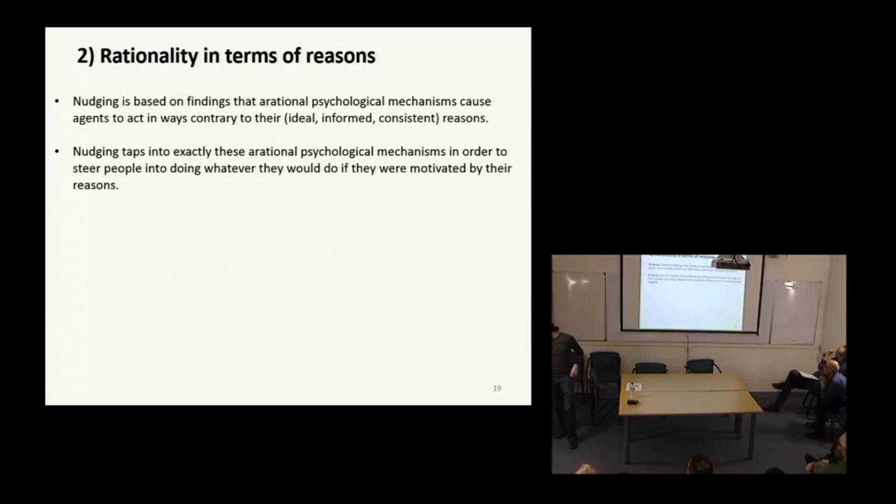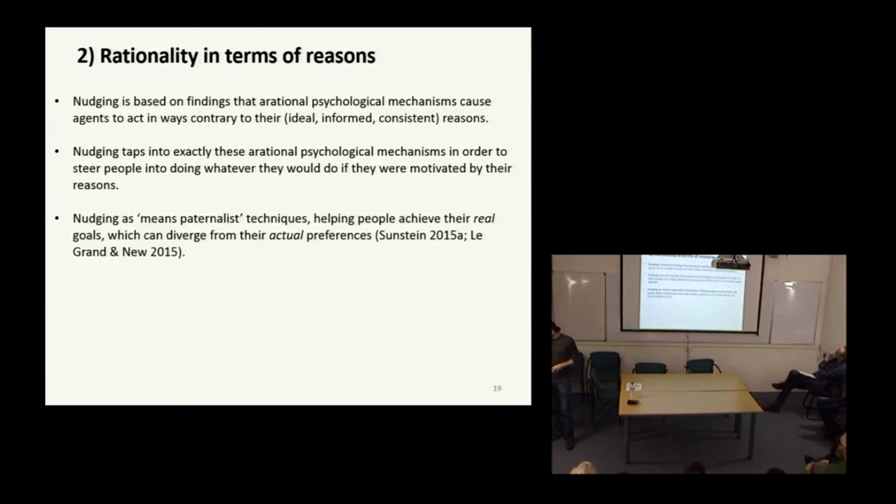So again, nudging is based on findings that irrational psychological mechanisms often cause agents to act in ways contrary to our reasons, however you want to conceive of them. They don't tap into our reasons. They don't highlight our reasons. They don't remind us of our reasons. They simply steer into these irrational mechanisms in order to make us end up where we do want to end up, to use a spatial metaphor. This is what is often called means paternalism.